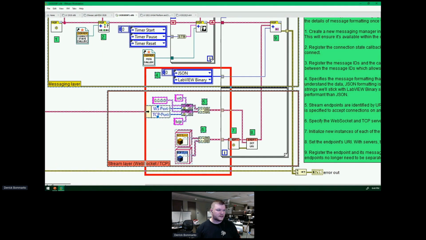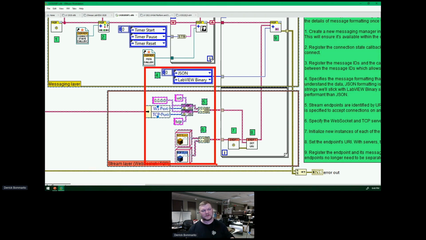But yeah, pretty similar to what you've seen before, other than these bits right here. These are in this box. These are the only bits of this application that know or care about the fact that there's WebSockets and TCP. From outside of this red box that I've drawn, everything else is identical code. Nowhere else cares whether it's TCP or WebSockets, which is the nice thing, I think, about this library. It might be a little biased.